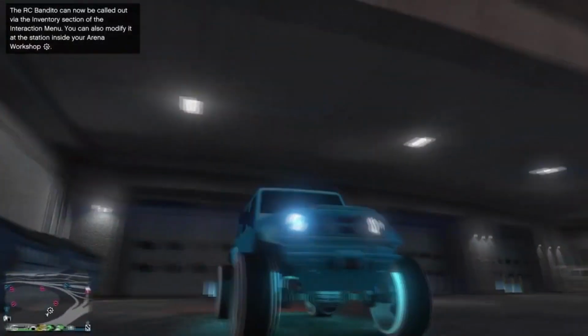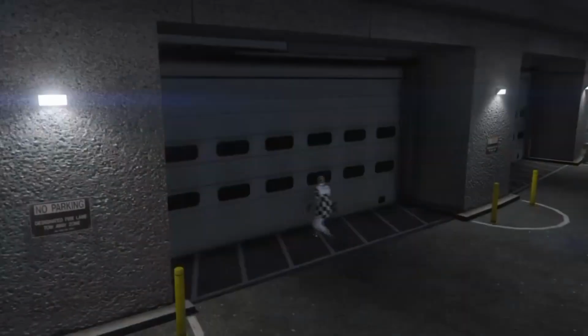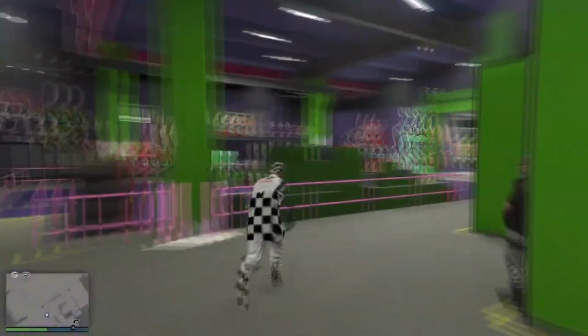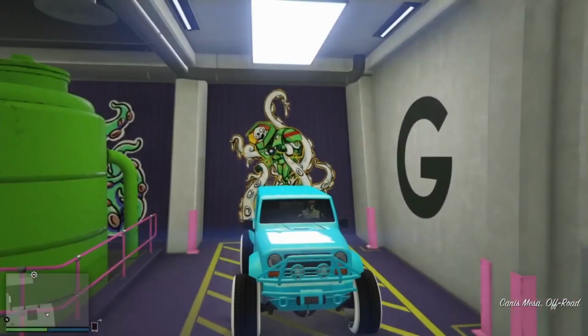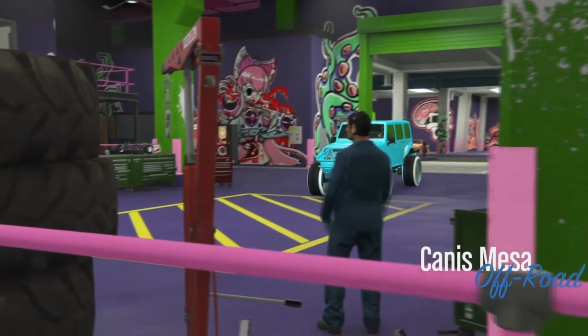So there you go, guys. That's how you get the Meriwether Canis Mesa with no bars and no roll cage on Latest Patch 1.50 GTA 5 Online. Now we'll be moving on to the fourth vehicle, which is the Karen BJ XL, also known as Jimmy's car in story mode, that has Michael in the back underneath the blanket. So we're right back once we move on to that vehicle.